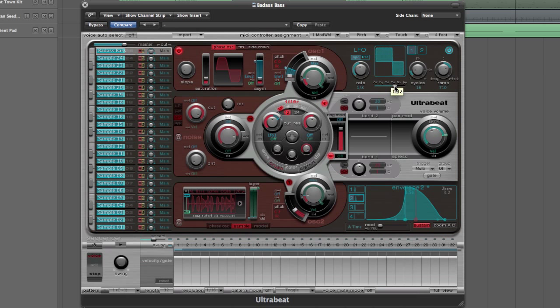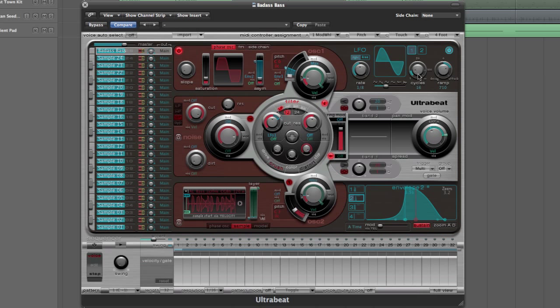I've just messed around with this. I quite like the way on this you can actually morph between the LFO shapes. That's something you can't do in the ES2, and it's quite a lot of fun for just tweaking your LFO. The other thing I've got set up is the cycles knob.